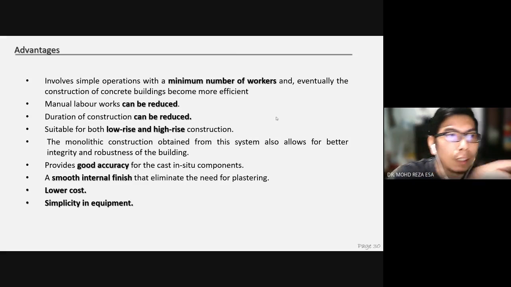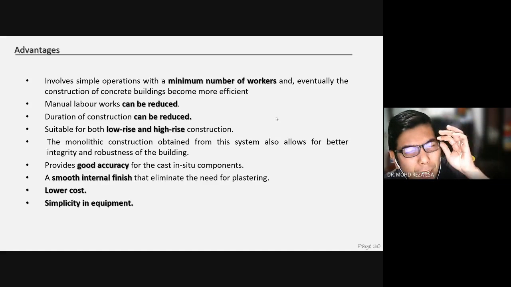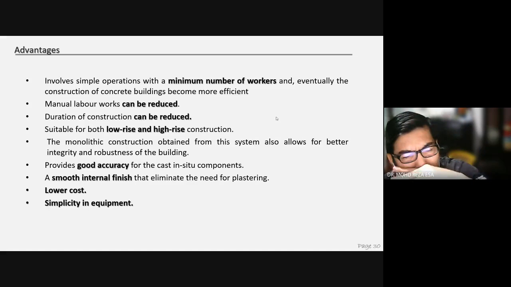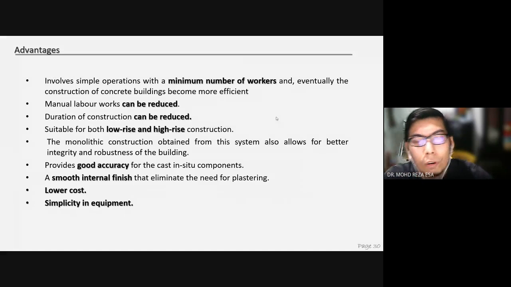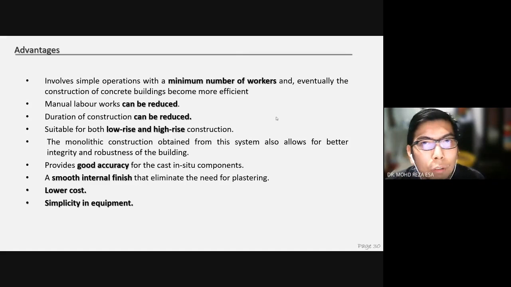As you can see, if you still remember the previous slide tadi, at the middle of the lecture, kalau you pakai reusable formwork system, for floor area, you boleh siap dalam 4 to 5 days compared to gunakan conventional method, you ambil masa 10 ke 15 hari. So you jimat lebih kurang 10 hari kalau you gunakan reusable formwork system.